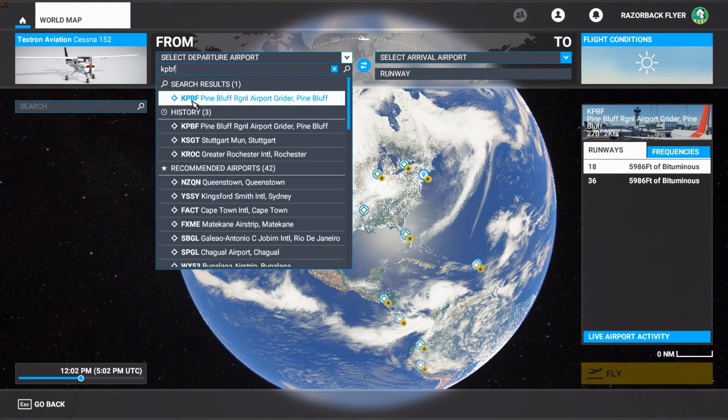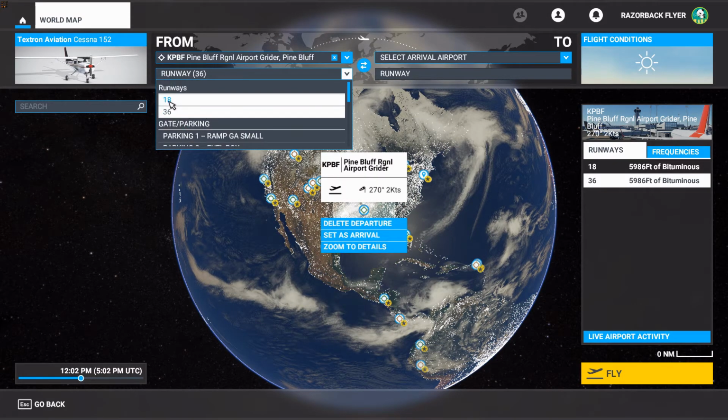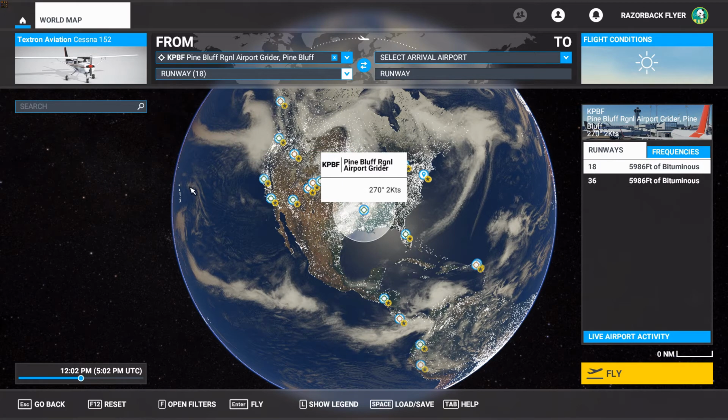That'll bring up the results. And we see KPBF, Pine Bluff Regional Airport, Grider Field in Pine Bluff, Arkansas. And then go down to the runway tab and select runway 18, which is the runway we'll be using.